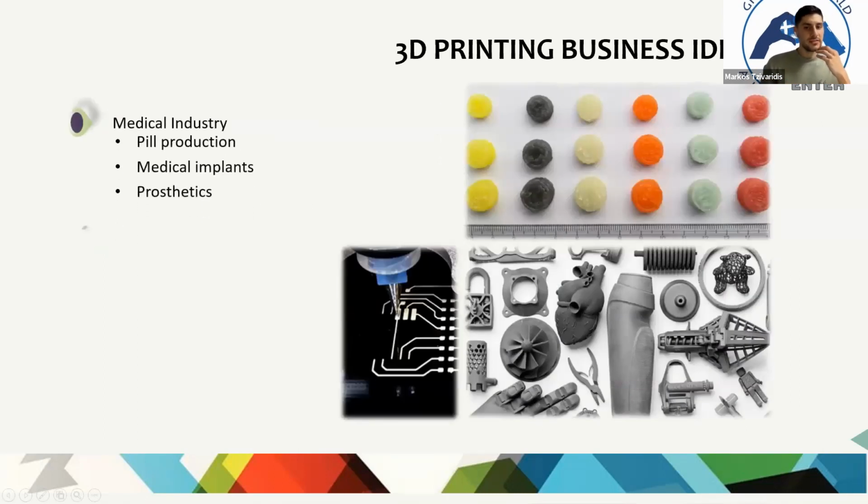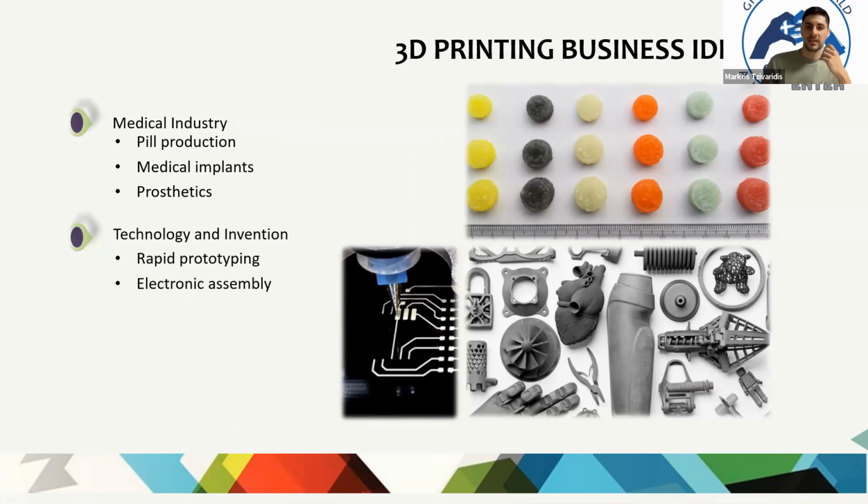Some more business ideas. Another field which is huge, as you saw on the market size, is the medical industry. If you're close to that field, you may know that you can create organic 3D printed pills like those here. Moreover, 3D printing is great here since you can design unique and personalized medical implants and prosthetics. But 3D printing is also great in rapid prototyping.